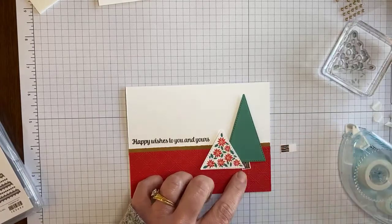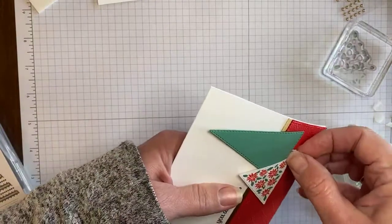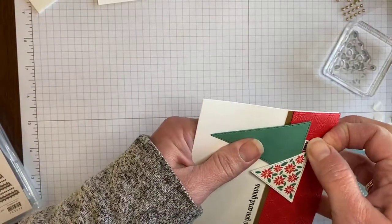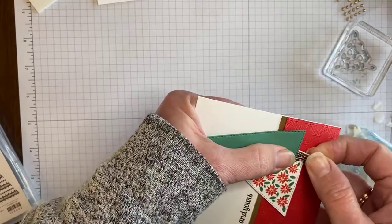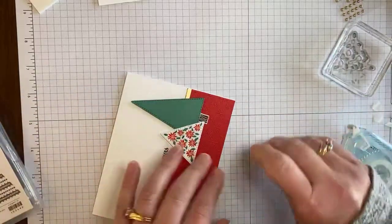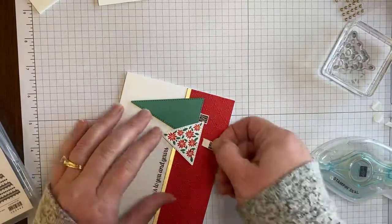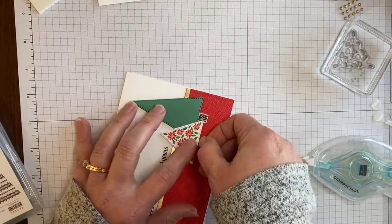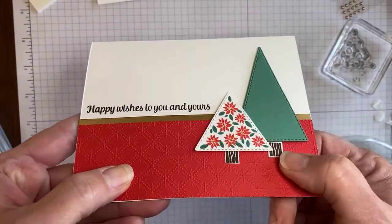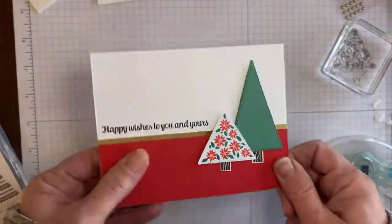And so it just gives me a little bit more to, oh my goodness. Let me turn it. I think I'm hitting a dimensional is what the problem is. There we go. And some adhesive on the back of this one. And I'll slide that one in. There we go. So I can slide those in so they're directly on the embossed piece, and then these pieces are raised up with dimensionals.